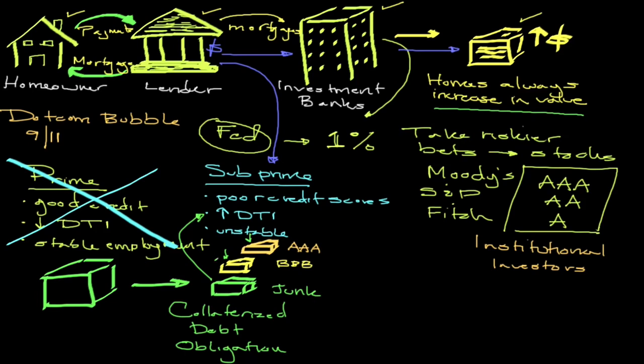The thing with CDOs is when I package them up, they simply look like this one box with three different tranches, three different separations. This might not seem important on the surface, but it is from a rating agency standpoint, because there's a couple of good securities in there. The credit rating agencies will give this a triple-A rating even though there's not investment grade material - I mean there's a lot of junk securities in here - they'll give it a triple-A rating.